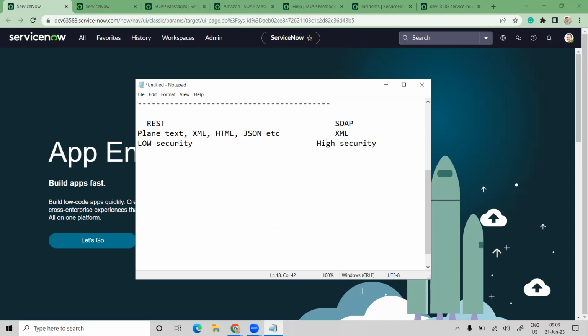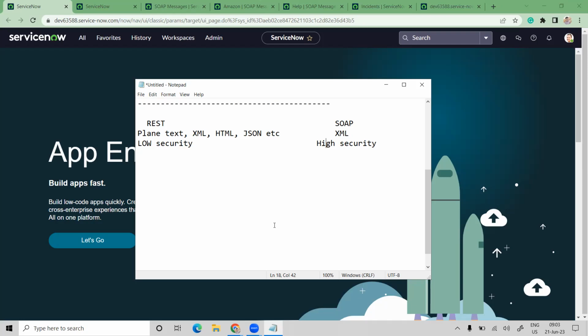Okay, so one more thing is that inherent security measures will be there for REST actually. So we do have inherit from parent, right? Whenever I go to a REST message, there is an option called inherit from parent, whereas that option will not be available in SOAP. Okay, so we need to define our own security over there. Own security is nothing but our own authentication, which we need to mention there actually.